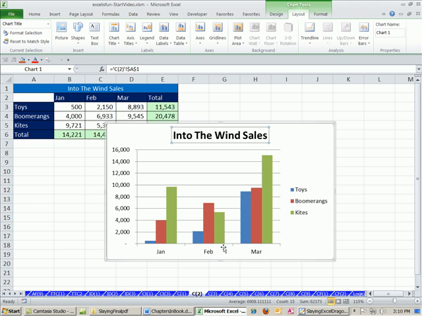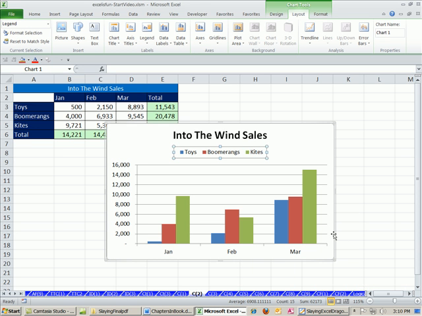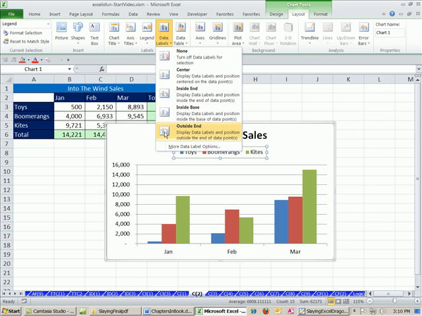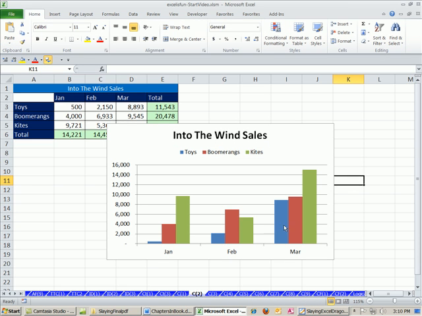All right. I'm going to click on this and then Ctrl 1 because I want to format the legend. And I'm going to say Show at the top. Close. OK, that's looking pretty good. Let's go up to Layout, Data Labels. I'm going to say Outside End, and that will show the amounts at the top. You know, that doesn't look so good. I'm going to Control Z. I was going to try and delete them, but that would not work. I'm going to leave this here like this.